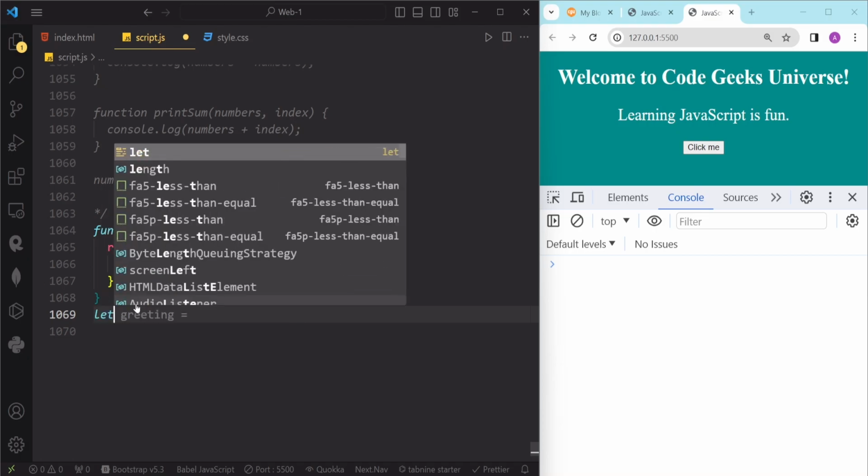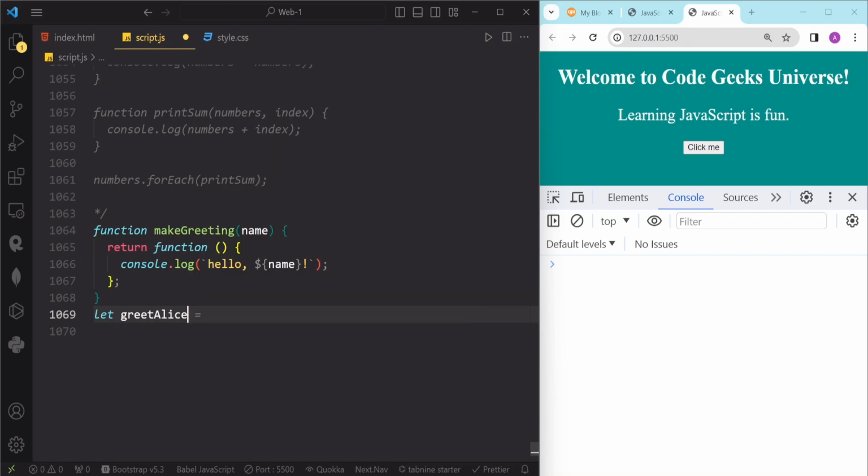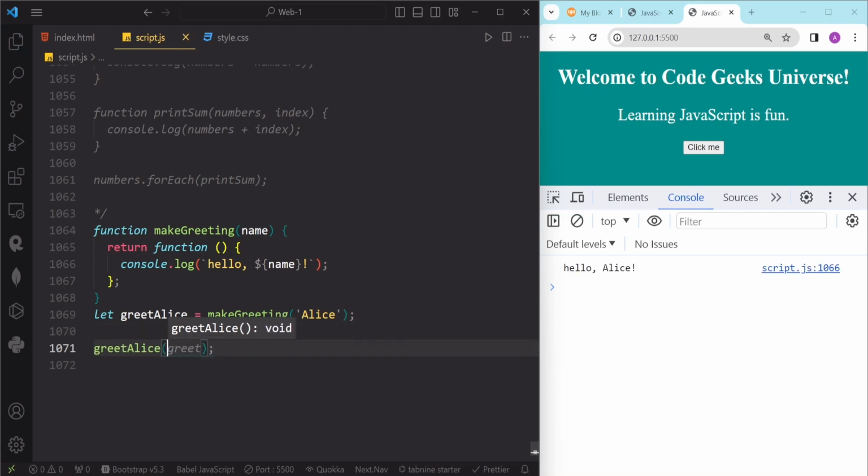So let greetAlice is equal to makeGreeting. Then here for our name we are going to use Alice like this. Now we have a function which is called greetAlice that we can use to greet Alice. Now if we call this function, you can see in our console we have hello Alice.